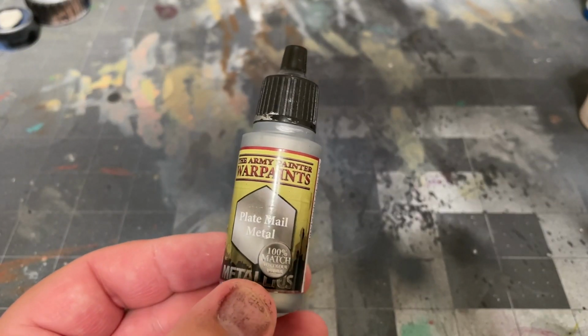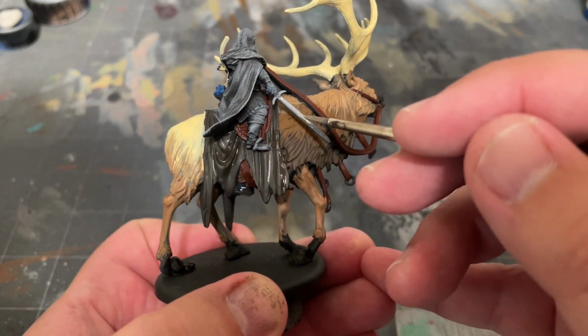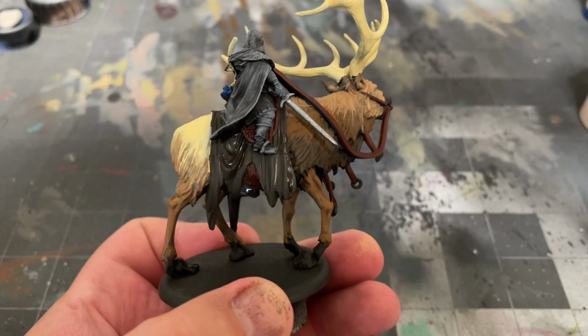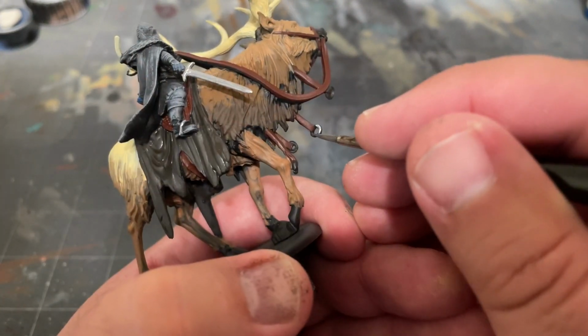Next, take out your Plate Mail Metal by The Army Painter and paint the swords, metal rings on the reins, stirrups, the bit the elk is chewing on, and the metallic portion of the scabbard along with any belt buckles.